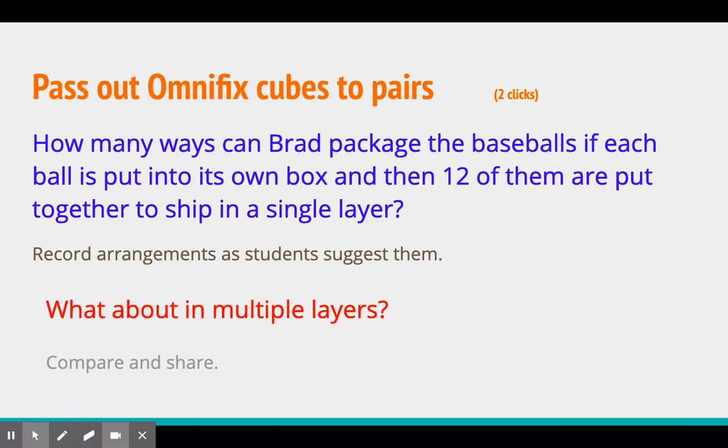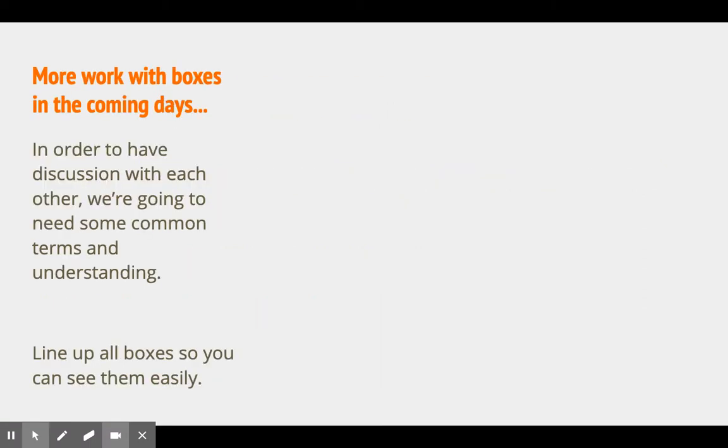We have talked about 4x3, a row of 4 with 3 columns. Okay, it could be 6x2. It could be one long row of 12. Don't you think? What if we had multiple layers? If you had one long row of 12 and then you stack them, that'd be interesting. All right, so we're going to be working in coming days and have a discussion about some of the things that we need to understand and some terminology. But I'm going to have you think about the boxes that we'll be using.